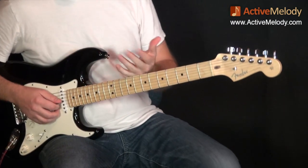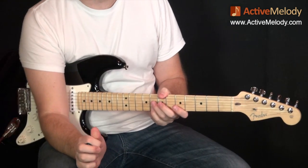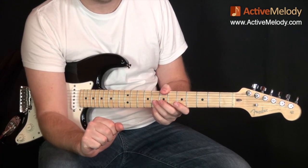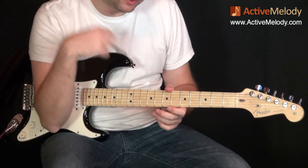It's really nice when it goes together. Now when you have the jam track, I know what some of you will struggle with. Most of you will struggle with not necessarily the notes or the mechanics of the notes. It'll be the timing. That's where you'll have the most difficulty.